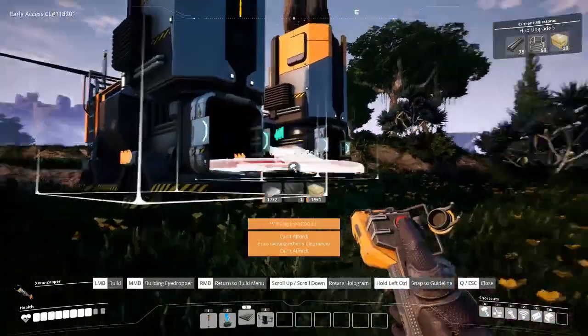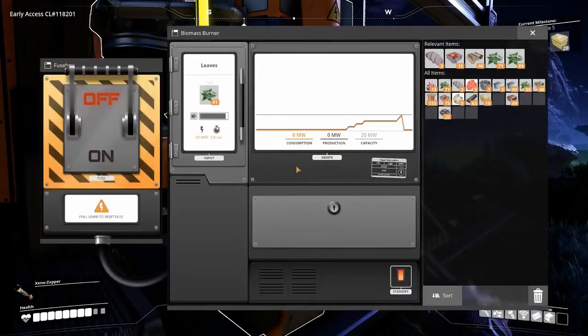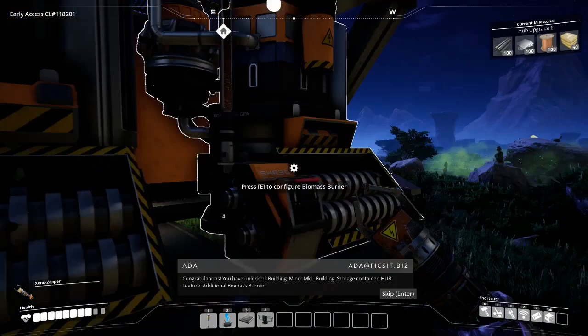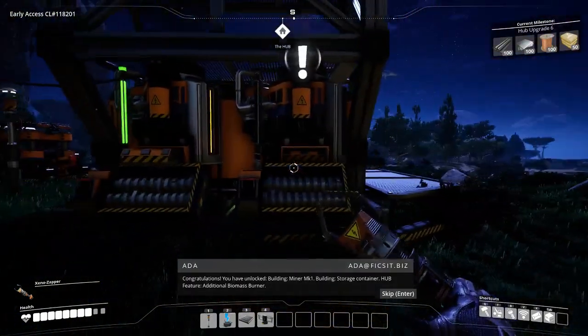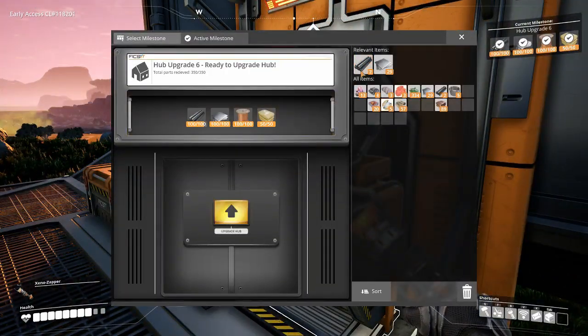Bing, bang, boom. Wait, what was that noise? Ah, well, shit. It looks like the biomass burner can't keep up with this many machines. But that's nothing another hub upgrade can't fix. Just like that, we have a second biomass burner. Now that everything is back up and running, collecting the materials for another hub upgrade is no sweat.